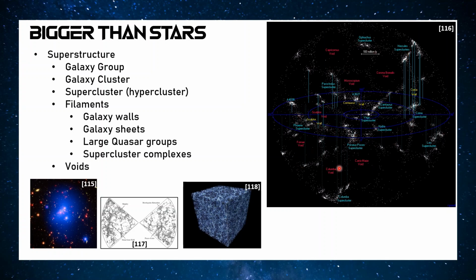So let's talk about voids here. That is essentially vast spaces between filaments with little or no galaxies, just empty space. And here's a conceptual idea of the universe with the matter and void, sort of like a foamy setup where the colored stuff is the superstructure and then the black is the void.